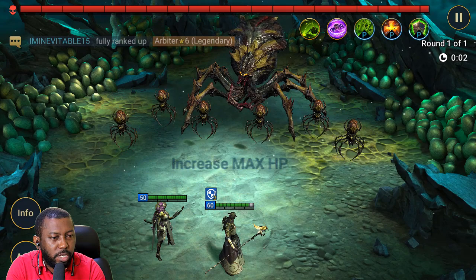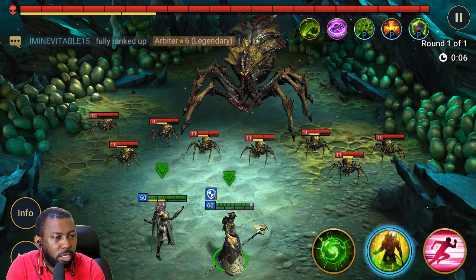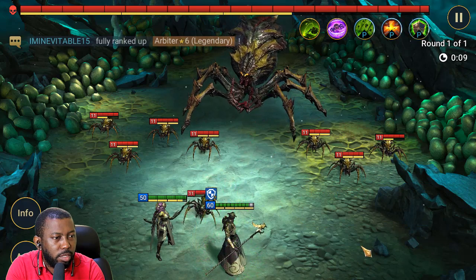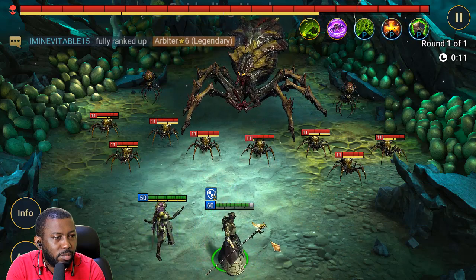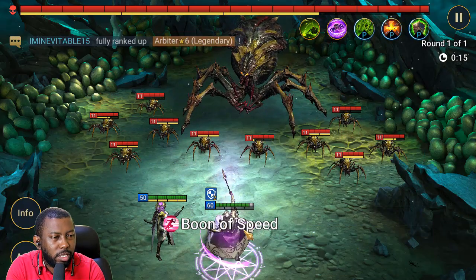Alright, I put it on 1 speed. Now, the person we're interested in checking out is Eleonora. I don't care what Apothecary is doing. So, Apothecary is still taking turns. All right.